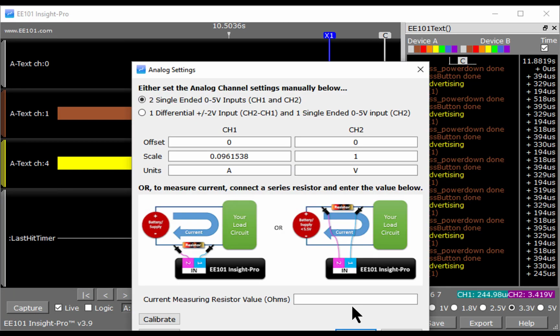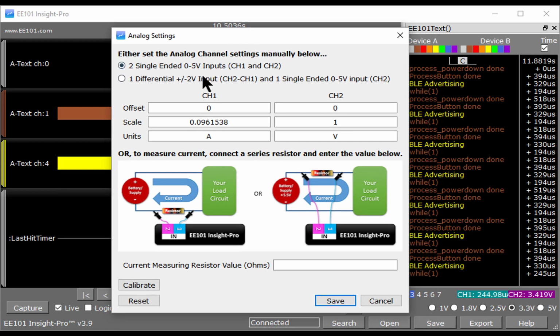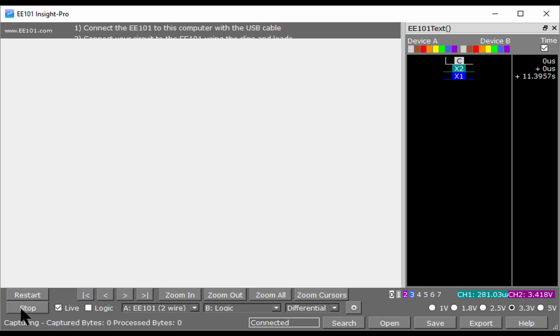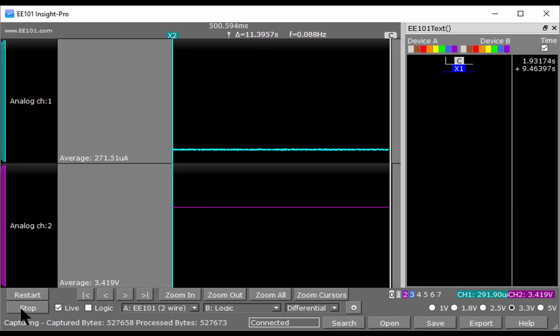So what we really want to do is we want to measure the current during all this. So we pull up the analog channel settings, and we're going to use this resistor in the supply line. We put a 10.4 ohm resistor in the supply line. You press save and you simply press capture.